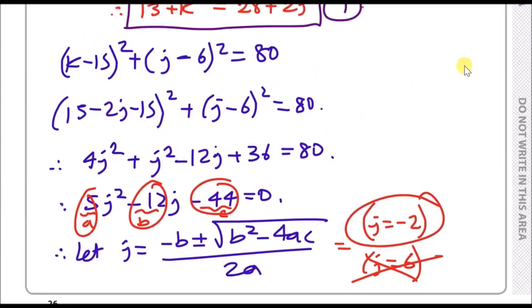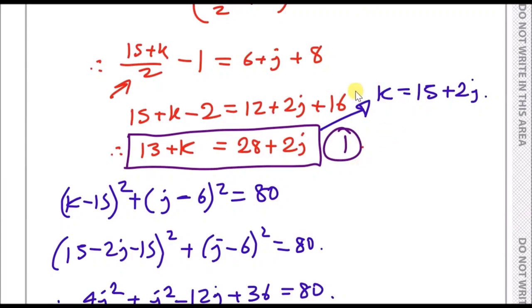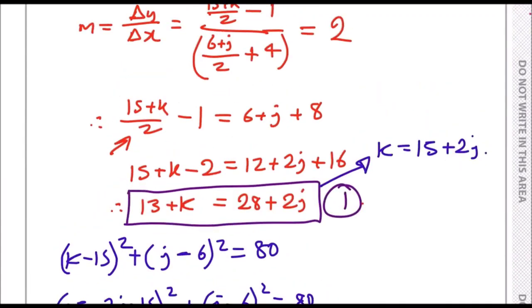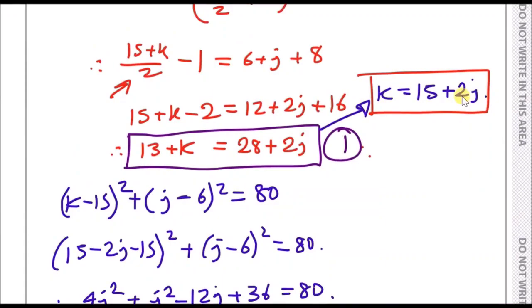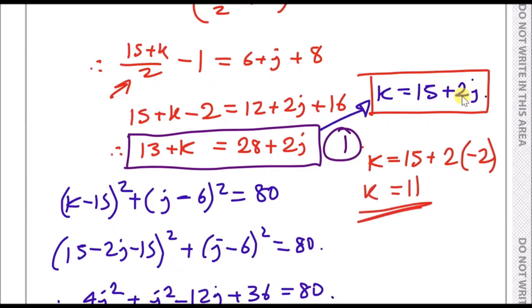So looking at all equations that have j and k involved, I'll just pick the easiest one, guys. And I think the easiest one is actually this one because k is nicely lined up when you plug in j. So using j equals minus 2, so plugging this in, guys, you're going to get k equals 15 plus 2 times minus 2. And if you put this in carefully, you should get a k value of 11. And that's it, guys. This is done.